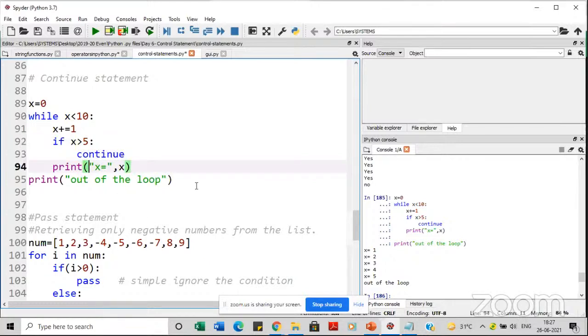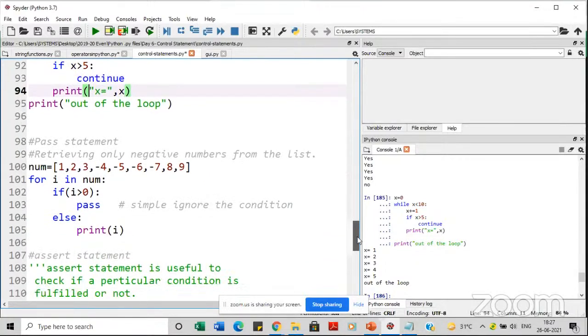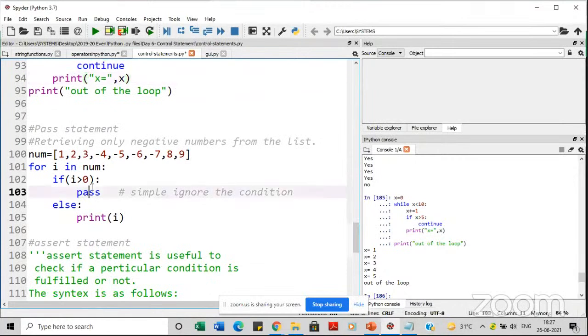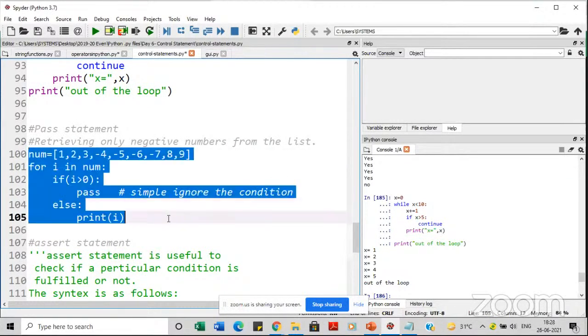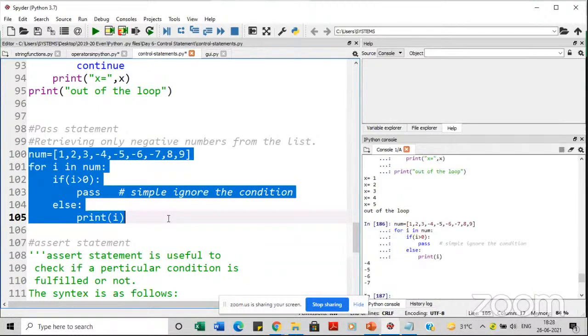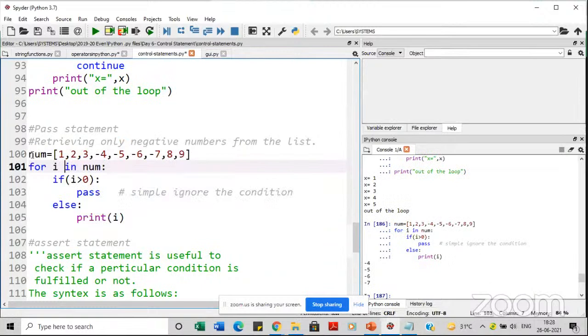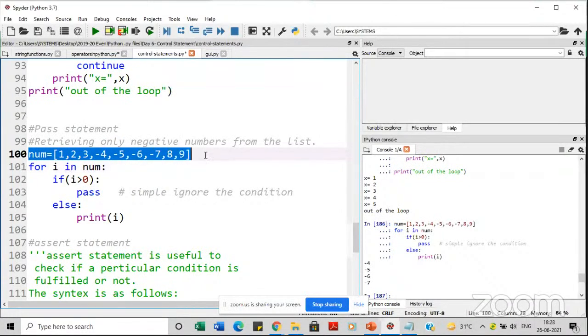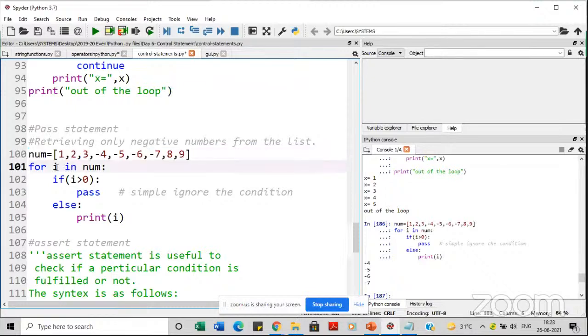But instead of continue, if I could have written pass here, as I have written in this example, तो वो क्या करता है, it simply ignores and it goes to the next line, right? For example, if I am executing this particular piece of code, okay, कैसे रन हो रहा है ये कोड देखो, we are provided with a list, right, which is having 1, 2, 3 and so on elements, right? So for i in num, i का वैल्यू सबसे पहले क्या हो जाएगा, 1 हो जाएगा.